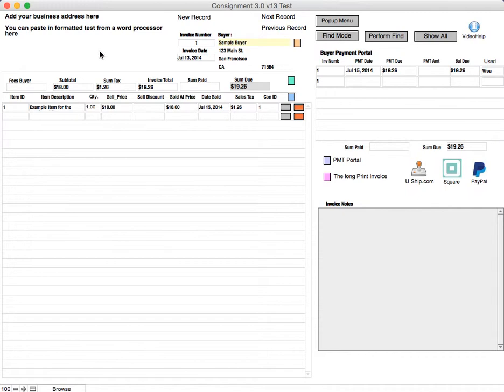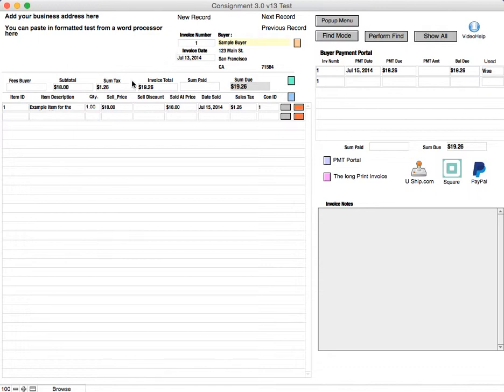In this particular invoice, this one has a header set up where there's a large area for the data for the address and your business. So this can be edited either on a word processor and pasted in here, and then it will be global through all the addresses. This is just a little different approach without an icon or a logo up on the screen. It just gives you a different idea of how it can be customized with the buyer information to the right side of the invoice. Now this can be on the left, the center, or whatever, depending on how you want it laid out.